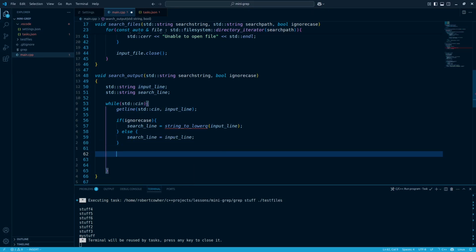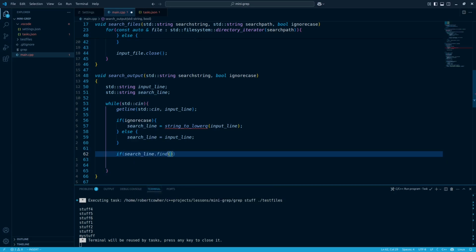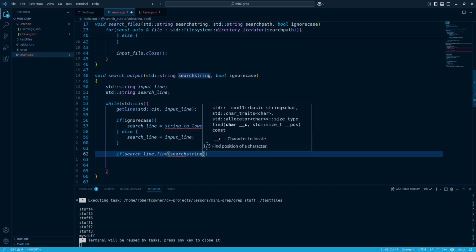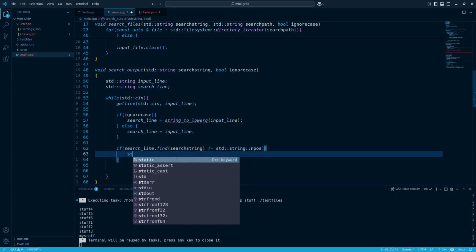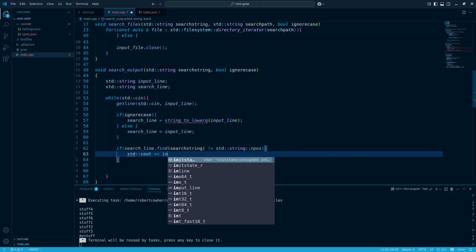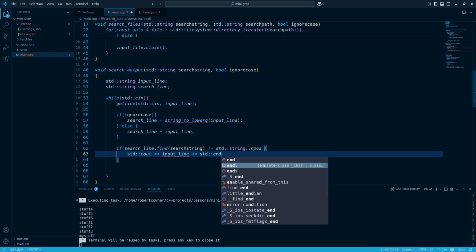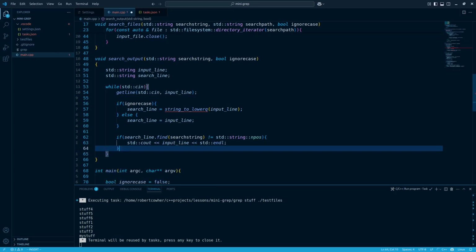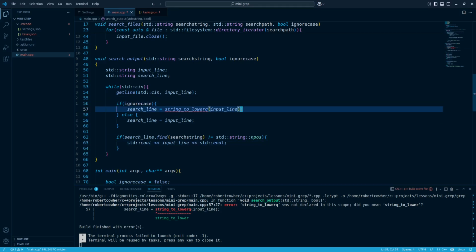And then it's as simple as if search line dot find search string is not equal to string npos, then std::cout input line std::endl. All right, and I've got a string to lower q. That is not what I wanted.